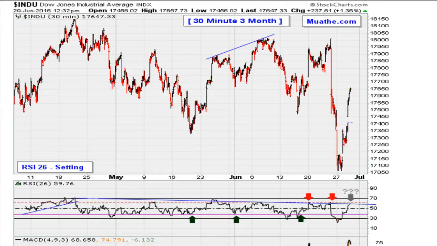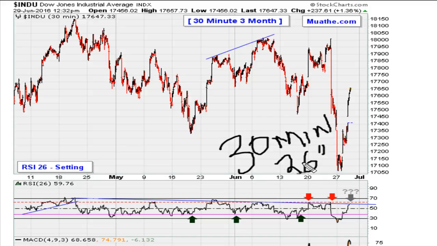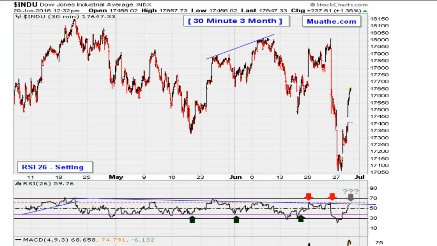Now let me add one more chart, and it is for the Dow 30-minute chart. So here I've gone to the 30-minute chart as I try and figure out what the market is trying to do. So 30-minute chart with the RSI setting at 26, which is my default for small time frames. Okay, I want to show you the same thing, that why I'm leaning now to a market that wants to pull back. Keep in mind the Dow Transports spent a couple of hours below 30.9, so that is indication that there could be a retest of these lows.